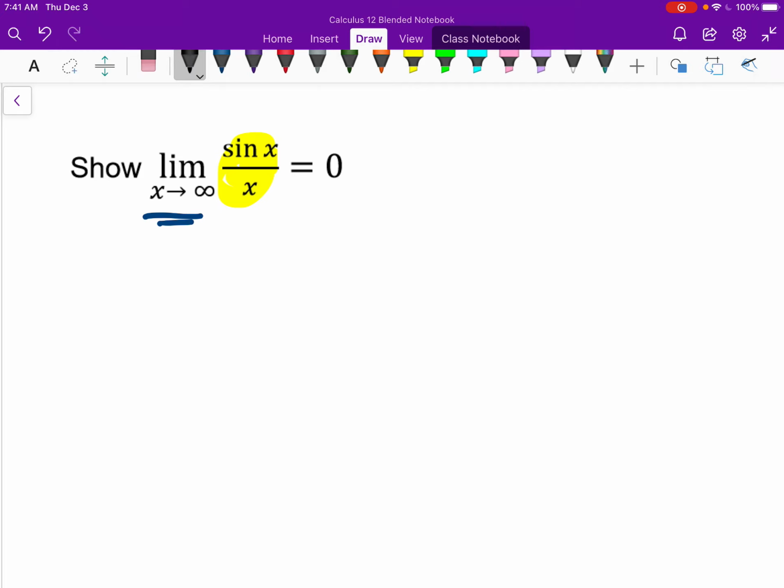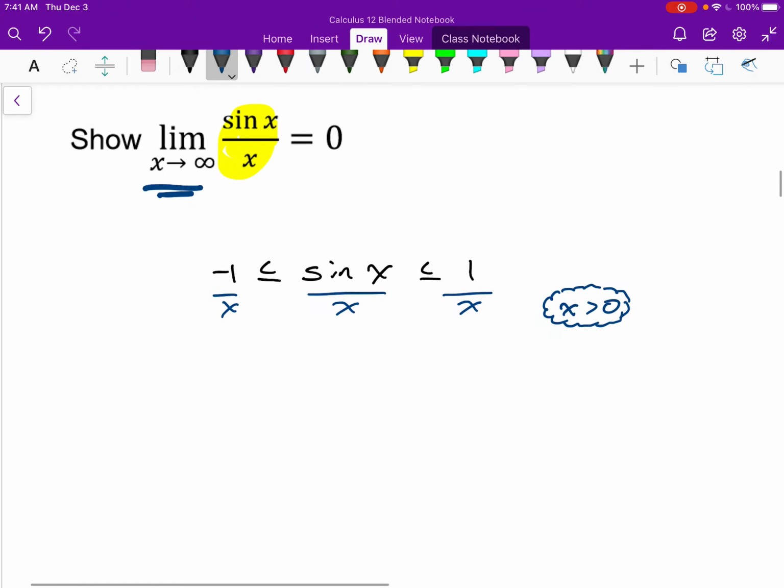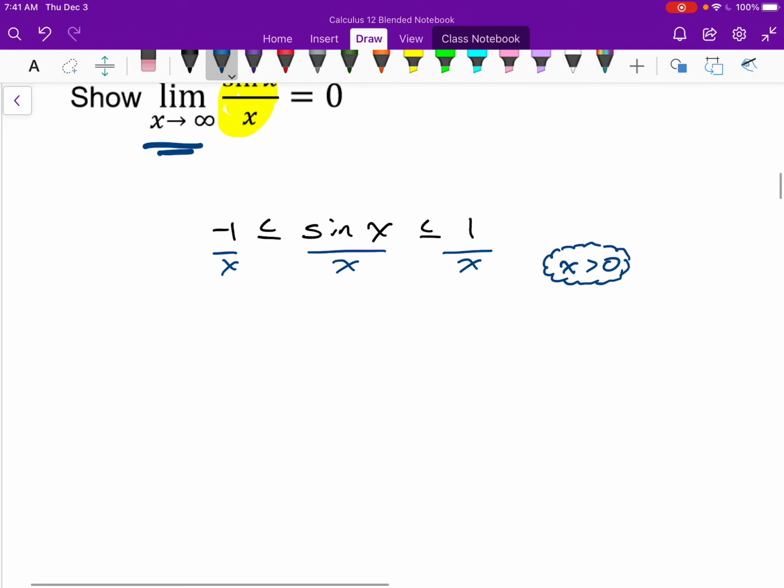Well, we can use the squeeze theorem, actually, and fairly pleasantly. So I'm going to start with just the sine of x. And we know, regardless of what x is, the sine of x is always between -1 and 1. Well, I'm now going to divide all of these by x. And eventually, I want x to approach infinity, so x is greater than 0. And the reason I'm stating that is because when dealing with inequalities, when you divide by a negative value, you should switch the inequality around. But eventually, x is going to approach infinity, so I don't need to worry about that. So I have -1 over x is less than or equal to sine x over x, which is less than or equal to 1 over x.